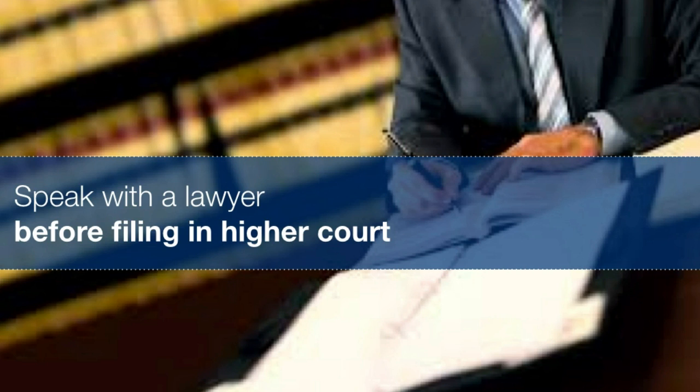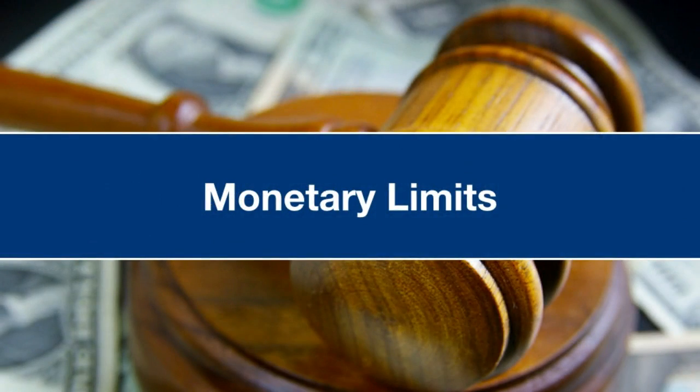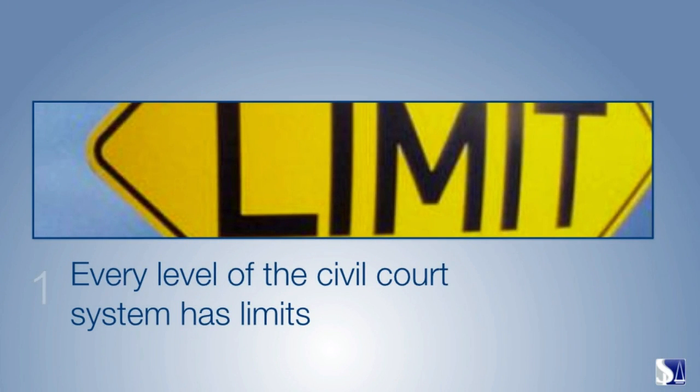Also, additional consideration must be given to monetary limits. The amount you're suing for must be within the court's maximum monetary jurisdiction. If you file suit into court without jurisdiction over your case, you could be facing a prompt dismissal. Almost every level of the civil court system has specific maximum jurisdictional limits. For example, if the monetary limit of your state small claims court is $10,000 and your damages are $15,000, the maximum verdict you can receive in small claims court is $10,000. To receive a $15,000 verdict, you'll have to file in a court with a higher jurisdiction.